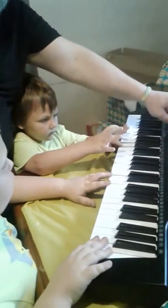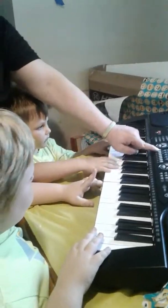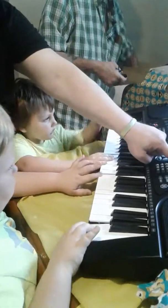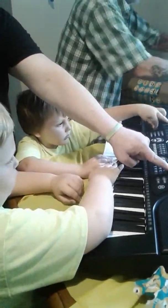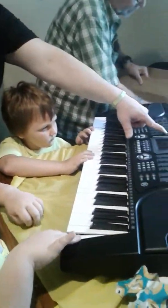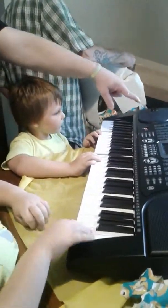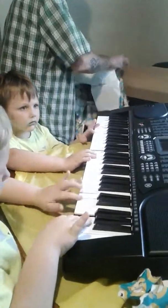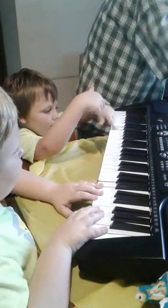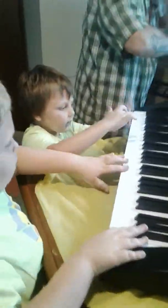This is nice because this also has a built-in drum system. You can program from here, punch in these numbers and hit enter, whatever number you want the beat to play, and pre-program the beat. And over here, you have all these voices like violin, trumpet, electric guitar, bass guitar. You can play all your Undertale songs on there, baby. All the voices you need. That is really cool.